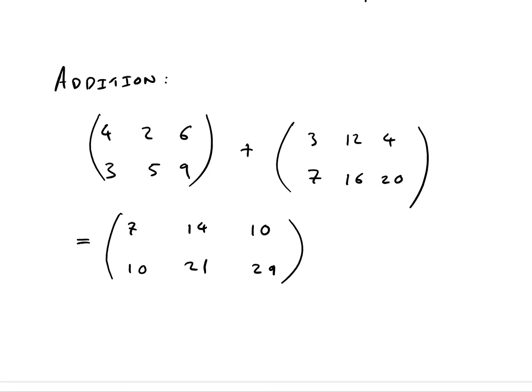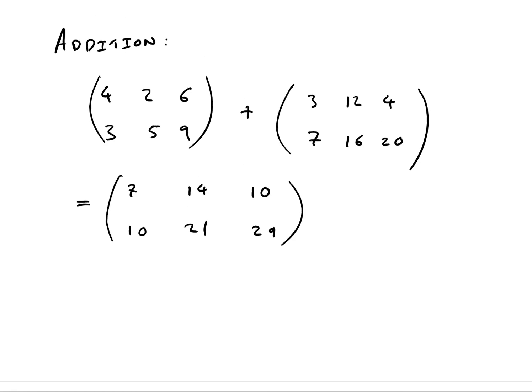So basically we do it element-wise. We add each element, the corresponding element of each matrix together. So fairly obviously, they have to be of the same dimension. So here, this matrix is a 2 by 3 matrix, and this matrix here is also a 2 by 3 matrix. And fairly obviously, we'll also end up with a matrix of exactly the same dimension. Okay, because we're just adding the elements together. We're not putting any more elements in.